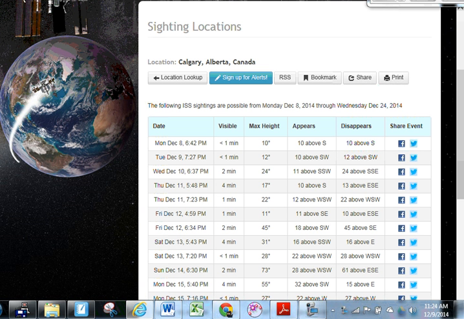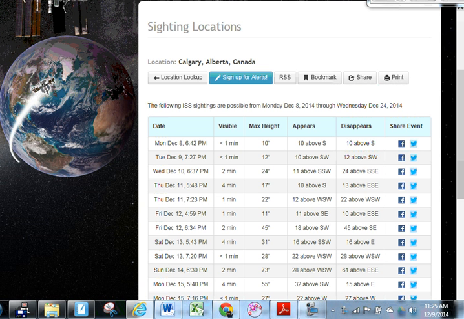And 6:34 p.m., that's perfect, actually. It's dark. As long as it's not cloudy outside, you should have no issue seeing that one whatsoever. Where should you look? Well, it's 18 degrees above southwest, and 45 degrees above southeast it disappears. So that's southwest, that's southeast. You're going to look up, okay?